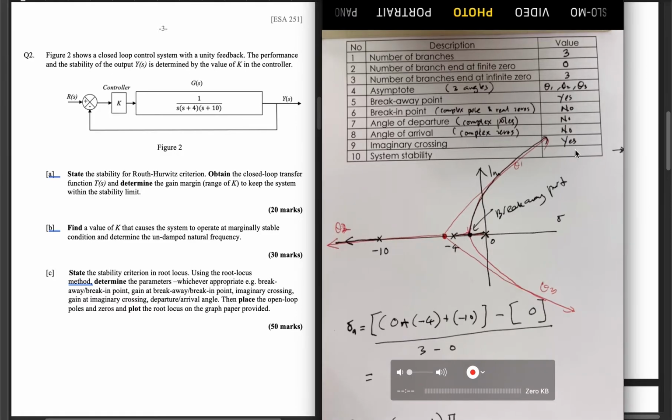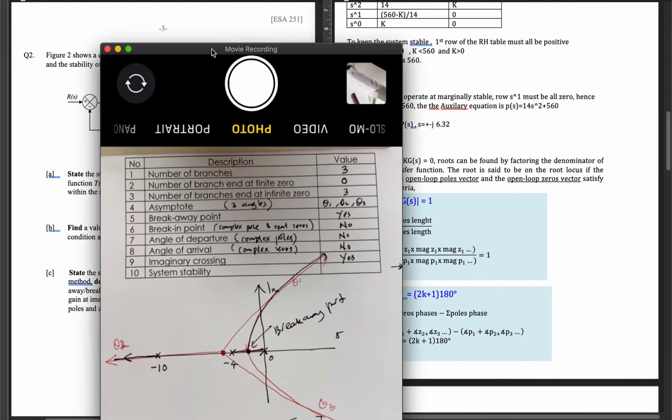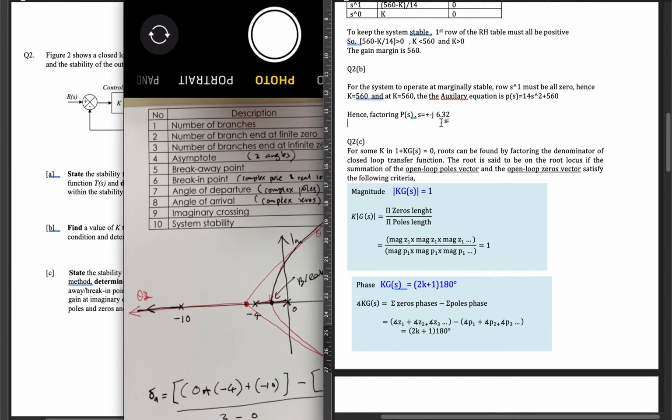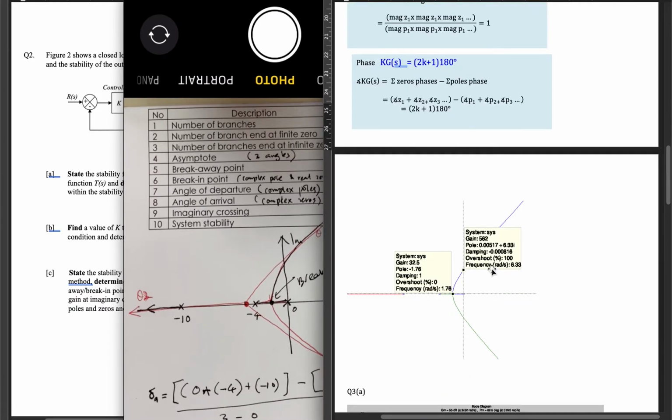So imaginary crossing is this root locus will cross at that point, at this point here, which is 6.32. So if we use the MATLAB to solve it, we can find these poles is 6.33, is about that point. Yeah? 0 plus 6.32i here. I cannot get the exact point here. So it's supposed to be 0 real. There's no real component there. So it's very close to that. So that means our calculation is correct.